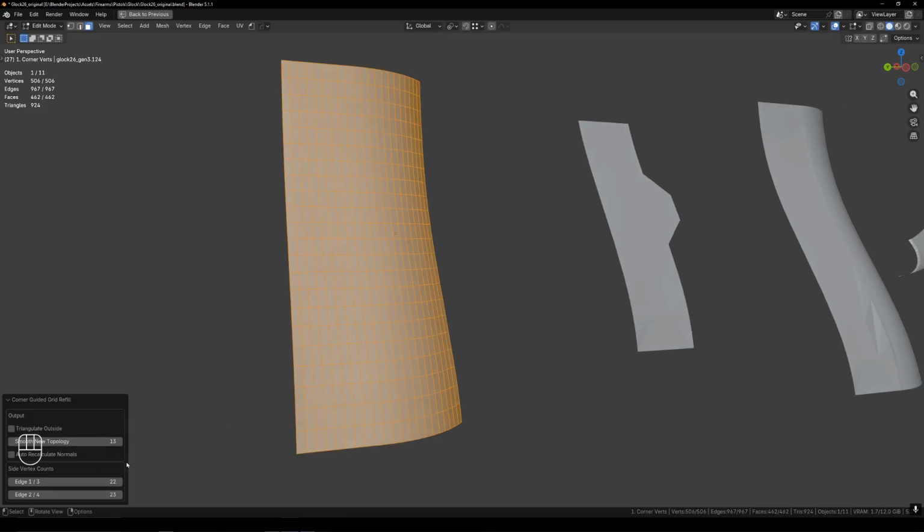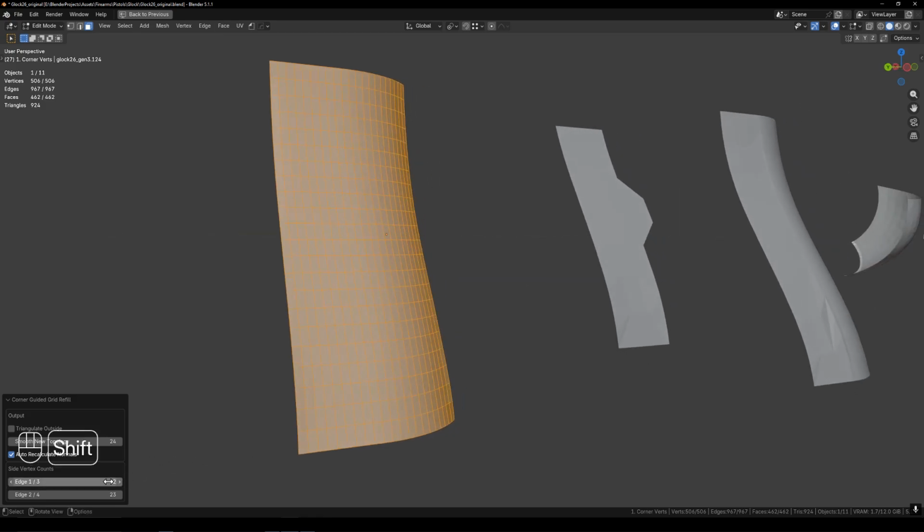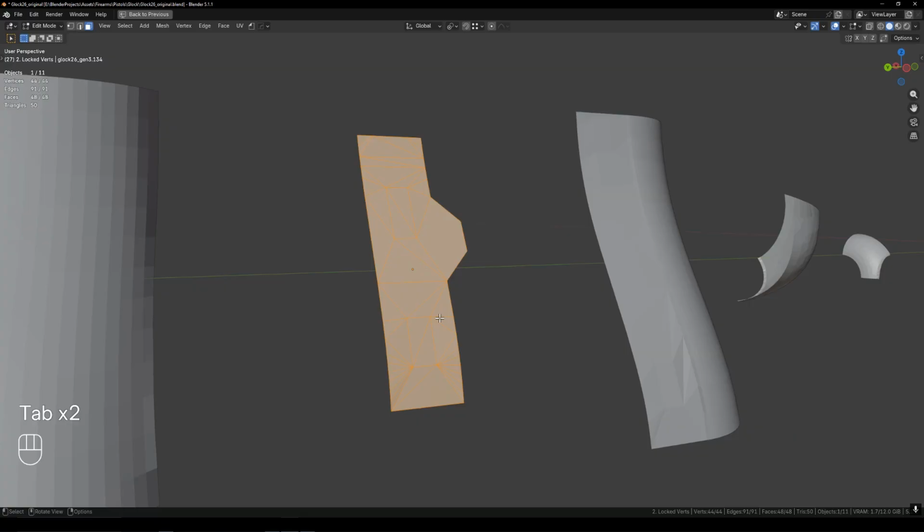Once confirmed, in our redo menu, we have a few handy options that we can play around with. One of which is the smoothing factor. In certain cases, the normals can be flipped, so we can use auto recalculate normals to fix that. We can also control the edge count both horizontally and vertically for simple rectangular patches. In our next example, we can use the shortcut S to automatically detect the corners of our patch. This works best for rectangular patches.